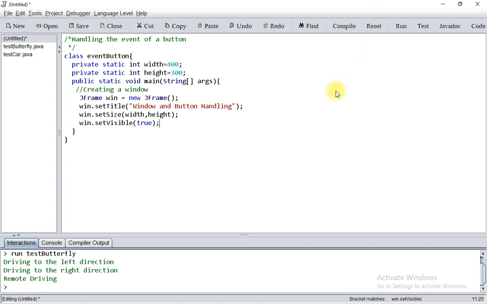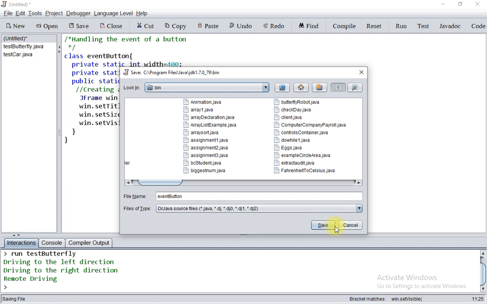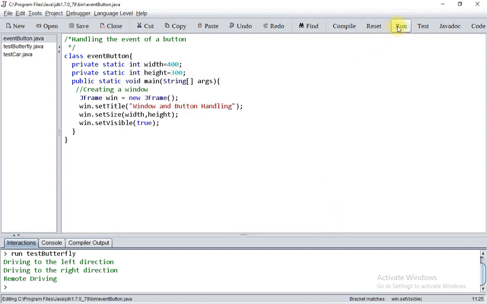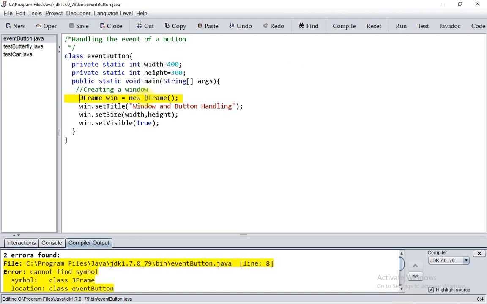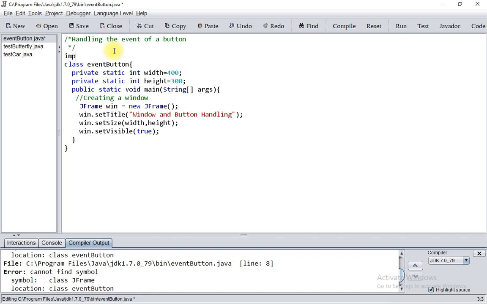Now this one will give us an error saying that it cannot find it, so it means that we have to import the class, that is the javax.swing package that contains the JFrame.